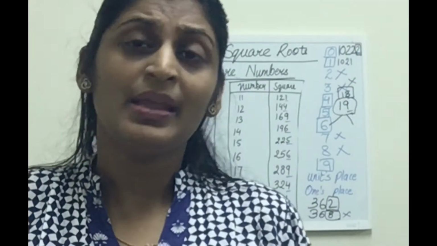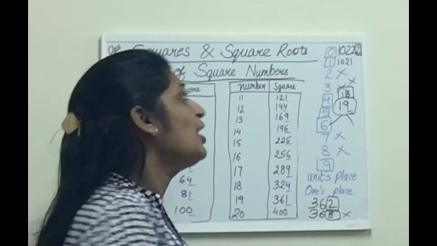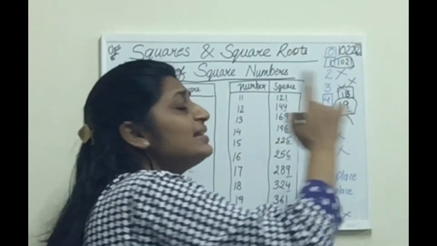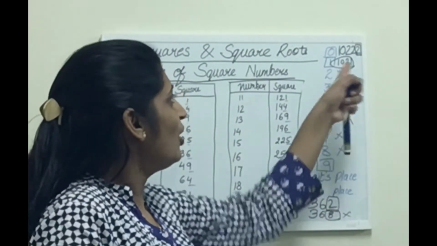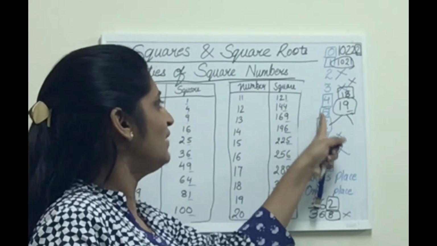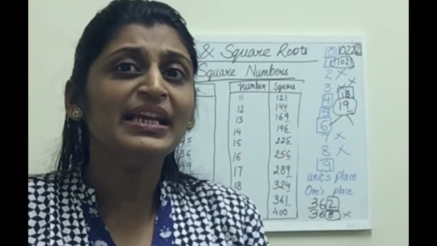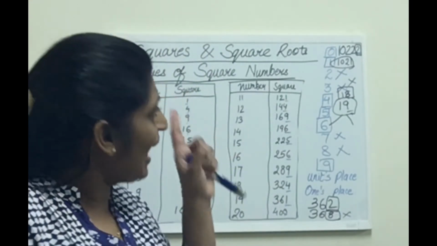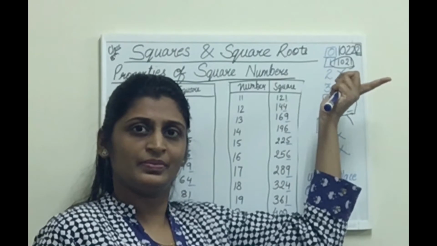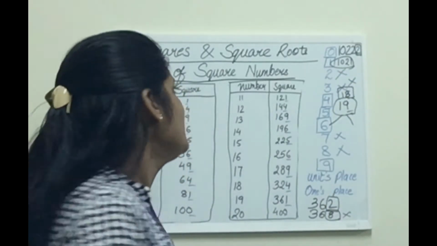But yes, instead of this, it would have been like this, 1021. There you are not damn sure. You are not 100% sure. You can say, yes, it may or may not be, because having 0, 1, 4, 5, 6 and 9 at units place doesn't mean that it's 100% a square number. It can be, it cannot be. It may be, it may not be.